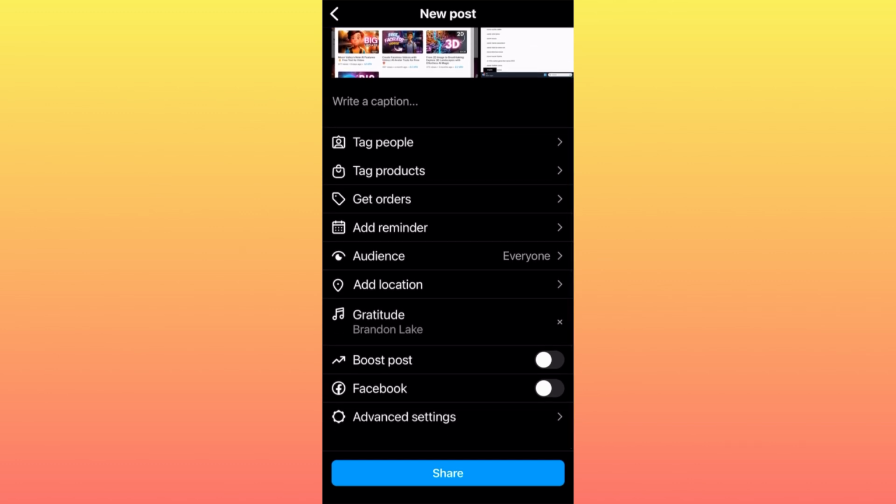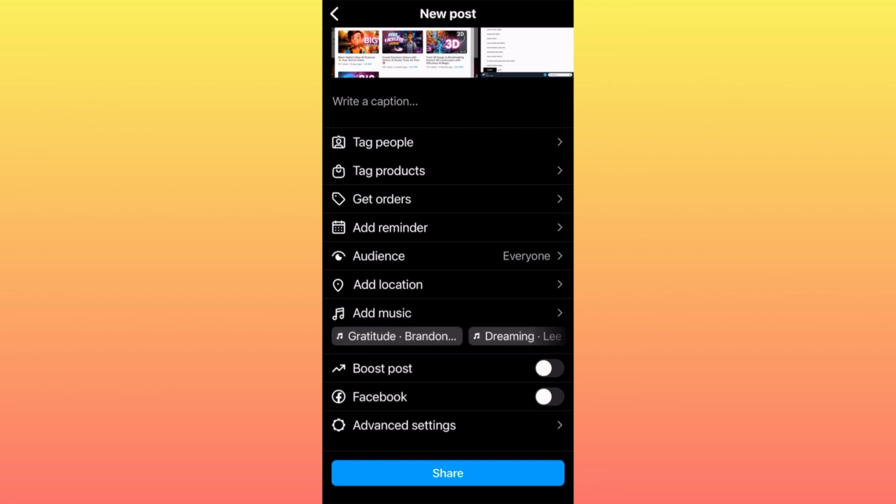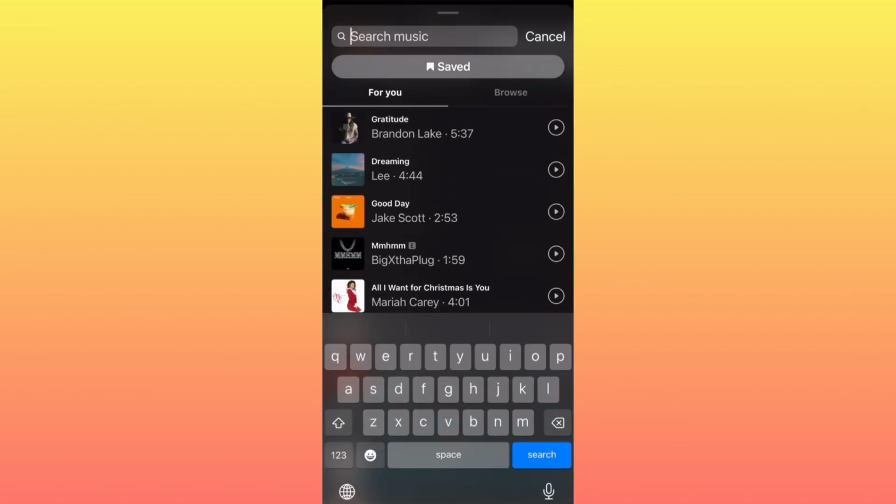Now if you want to change the song, all you gotta do is to press on the X next to the song, and you have the option to add the music straight from this particular part of the post. You don't have to go back. All you gotta do is to click add song and replace the song with the previous one that you don't like.